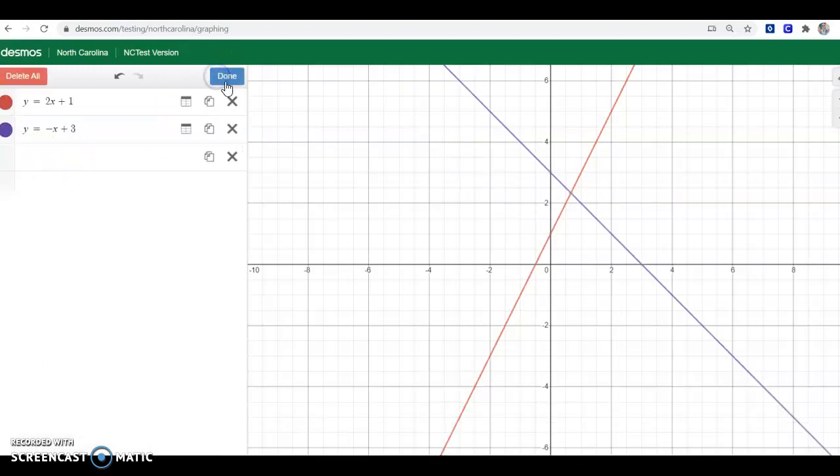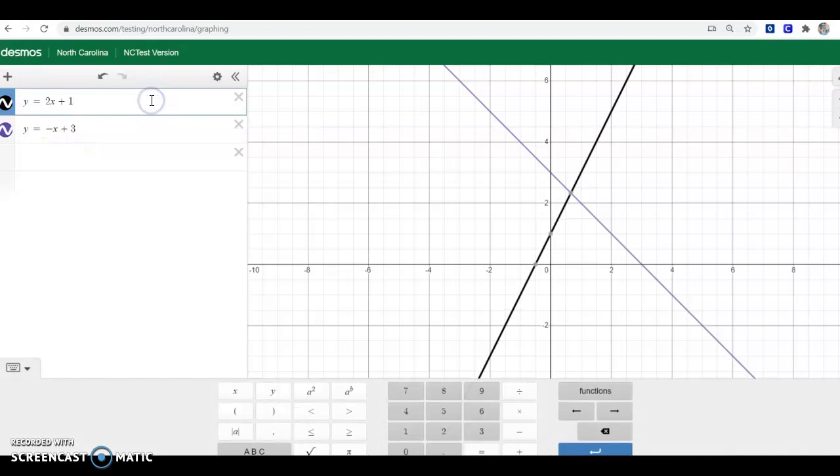If you go to this little sprocket where it says edit, so these buttons here is how you convert your equation to a table. This would make a copy of your equation, and if you click on the colored circle, here's where you can make it a dotted line, change the color, whatever else you wanted to do.